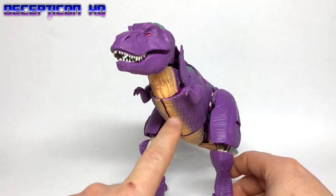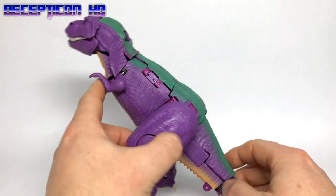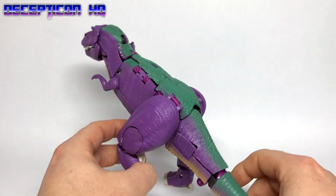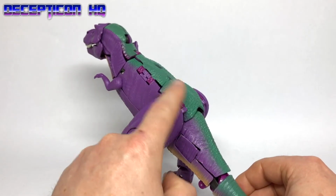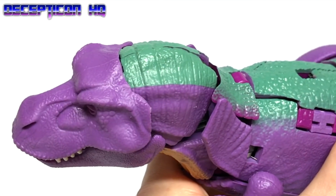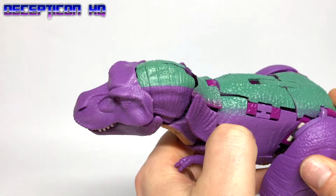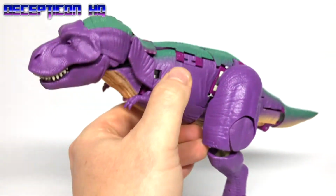I like this beige sandy colour down the belly and the neck, and I also very much enjoy this green airbrushed on pattern down the back. Now notice it's a nice feathered look around the back and the tail. However, on the head, they've literally just masked a line off. So they've painted it completely different on the head and the rest of the body. They masked it here and they didn't along the rest.